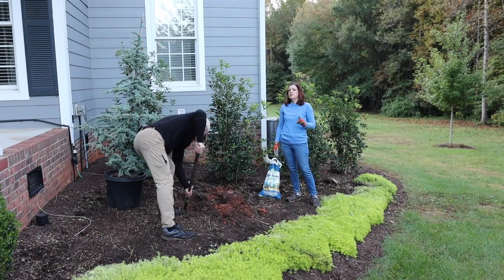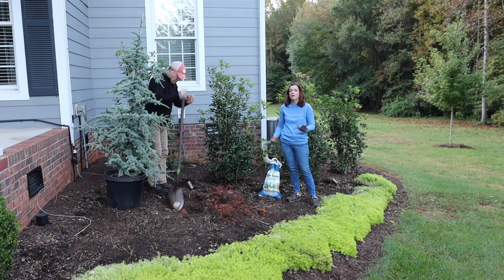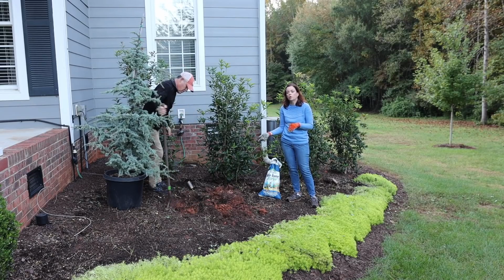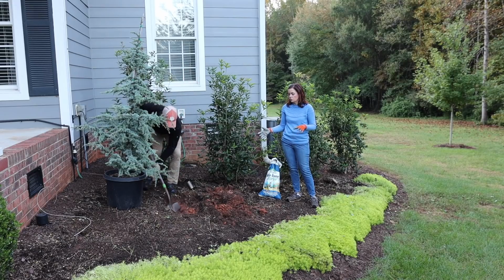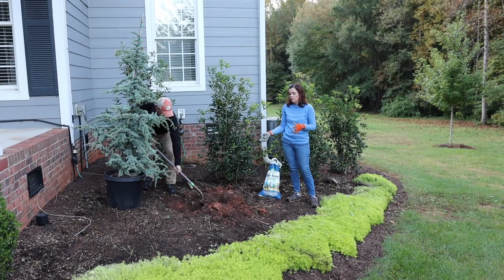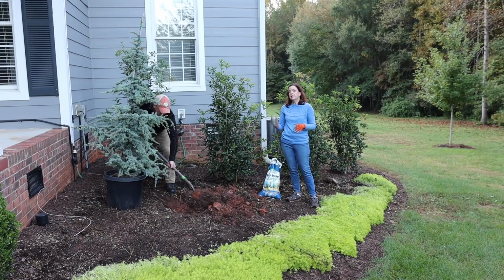So whenever you're planting a tree or a shrub, you always want to make sure that your hole is a lot wider than the container that's going to go in, but not necessarily deeper. Now, of course, as you can see, and if you remember, we have gorgeous red clay here in North Carolina. This great, dark, rich soil that you see on top is just the years of mulch and compost that's been on here. But once Jerry digs really down in that hole, you can see all that red clay just coming up.